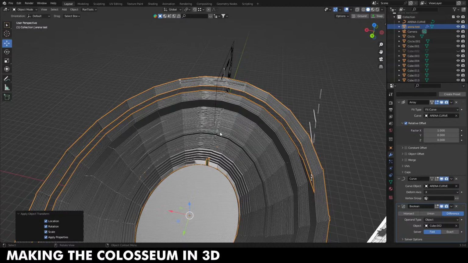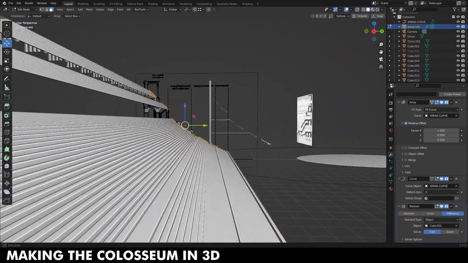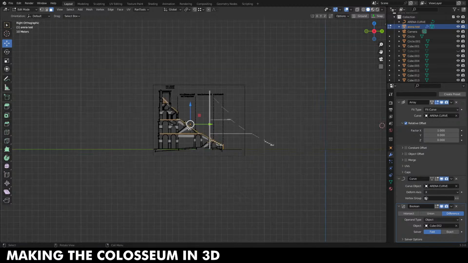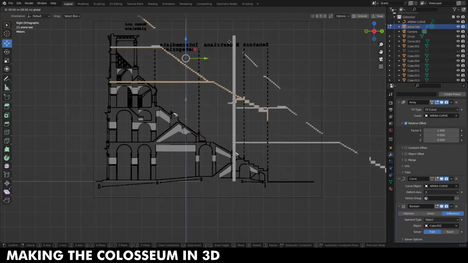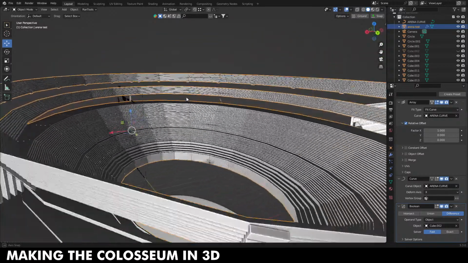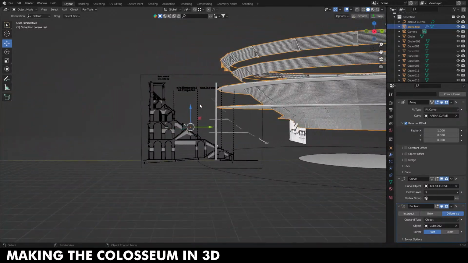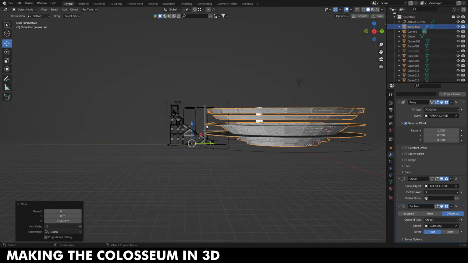Control A, Clear transforms, origin to geometry. It doesn't do a thing. Oh no. It didn't fix it at all. So if I do this, it changes nothing other than the fact that it put up.